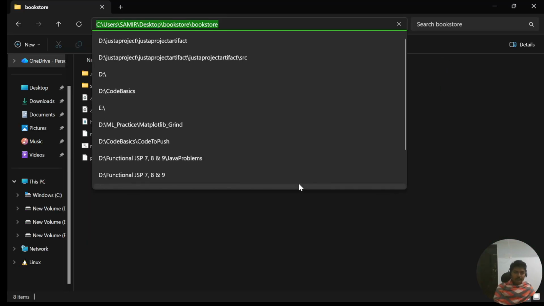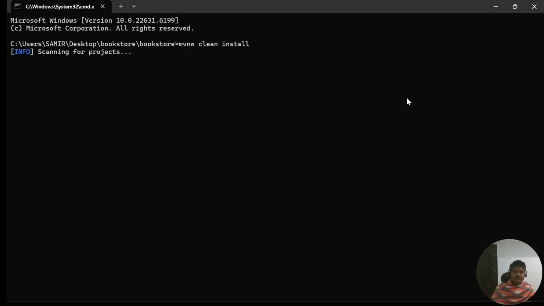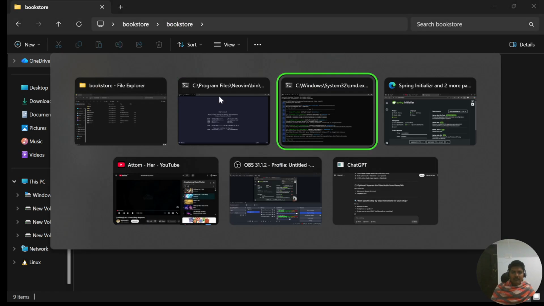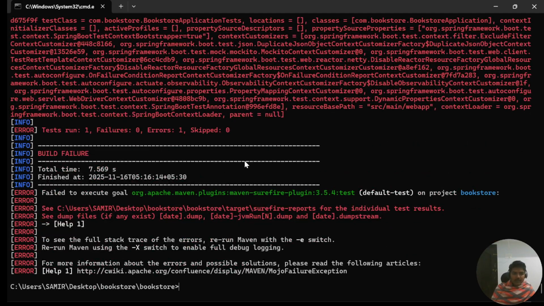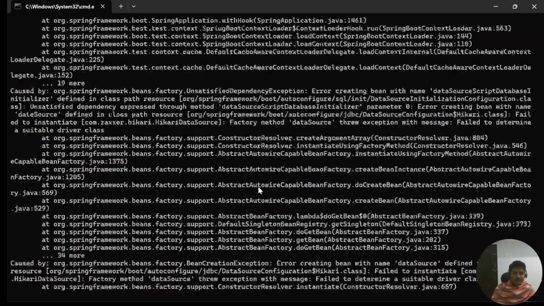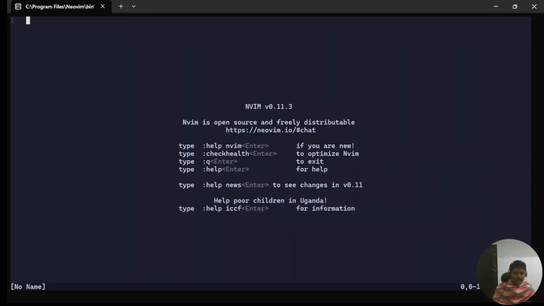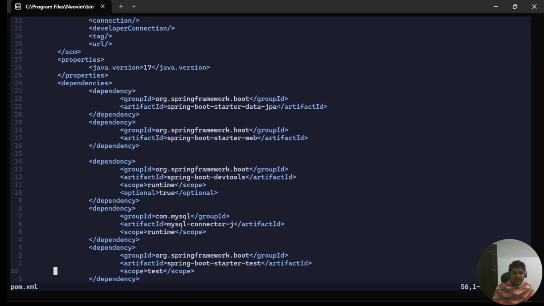Now before starting, let's clean install it and open it in nvim. Build failure, entity manager factory. I am suspecting one thing. Let's check our POM. So here if we see, we have this Spring Boot starter JPA.